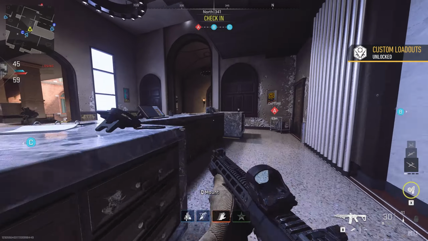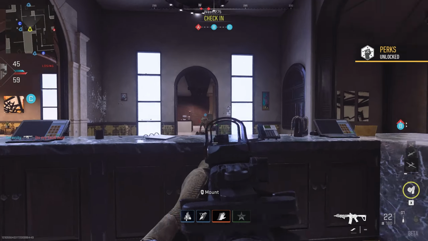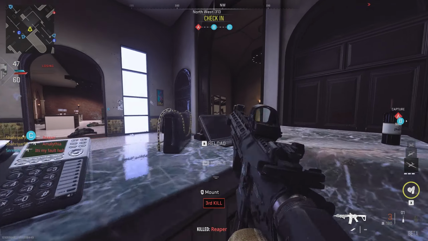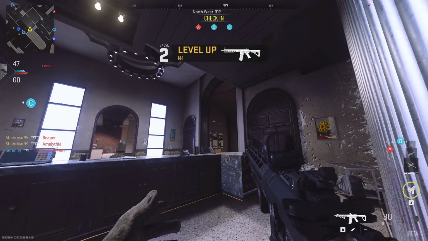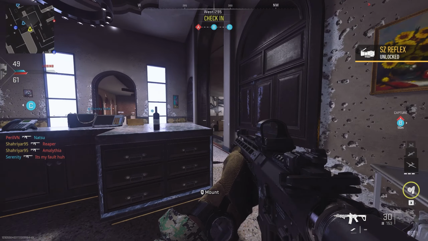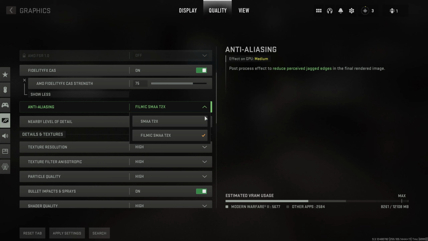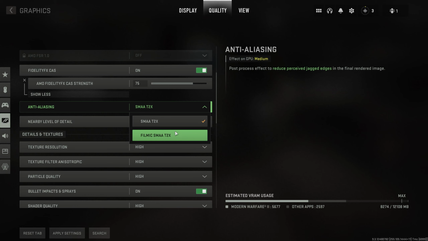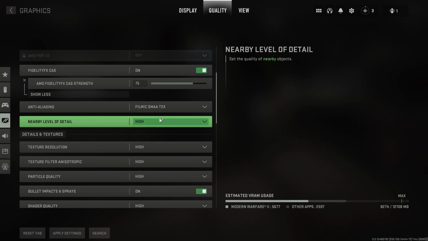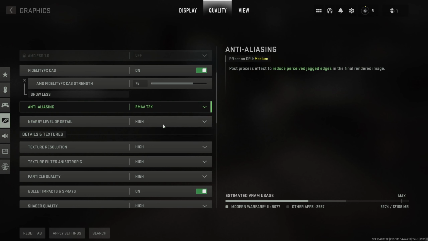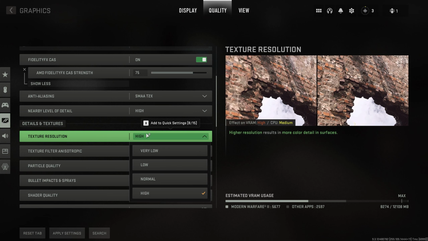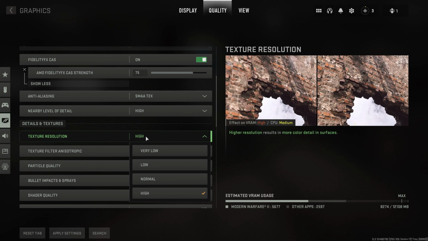And I know a lot of people when they go to play Warzone, classic Warzone, they just turn it off completely and just allow NVIDIA DLSS to take care of everything. But I personally think we don't need to have any of that enabled. I'm gonna actually turn off Filmic SMAA and just put it down to SMAA T2X, which is the bare minimum, but the AMD Fidelity should really help with making everything crisp. Of course, just make everything on high if your system can handle it.